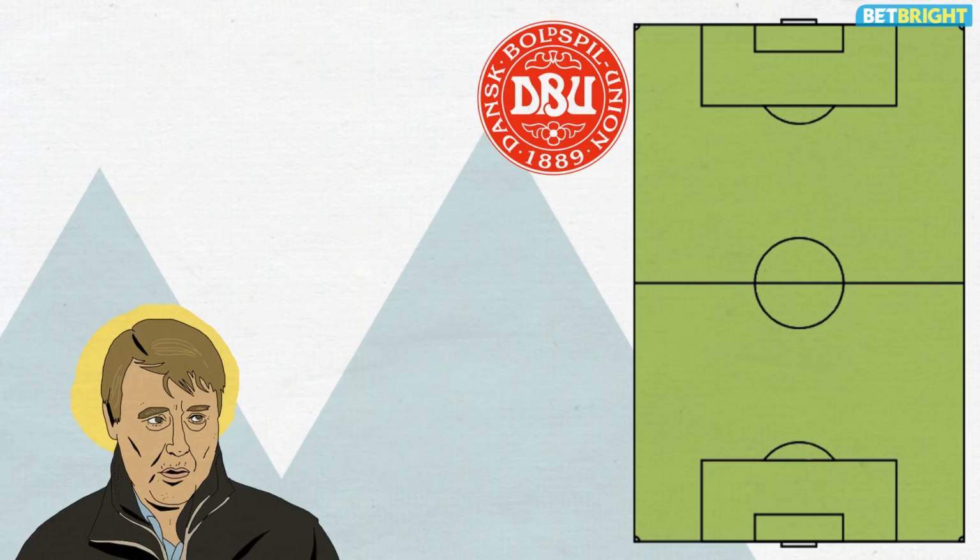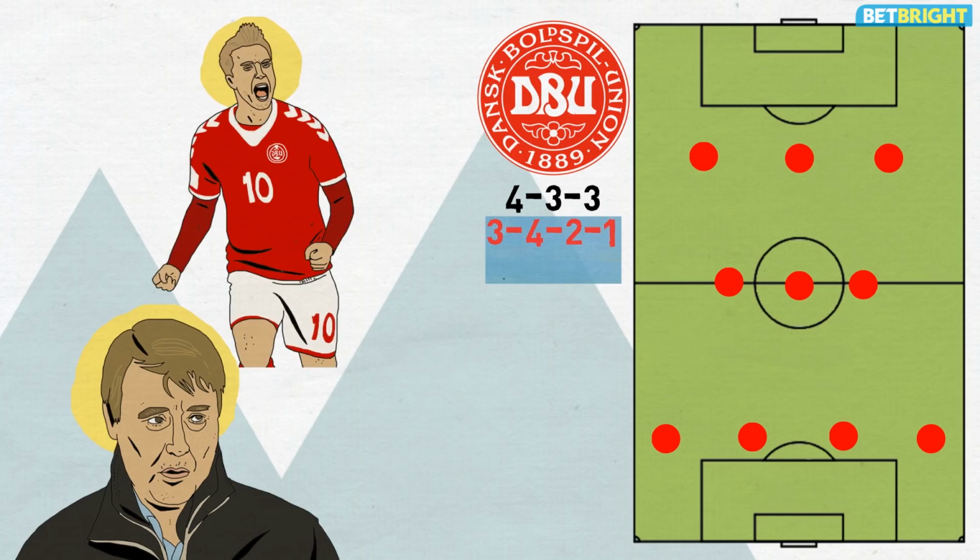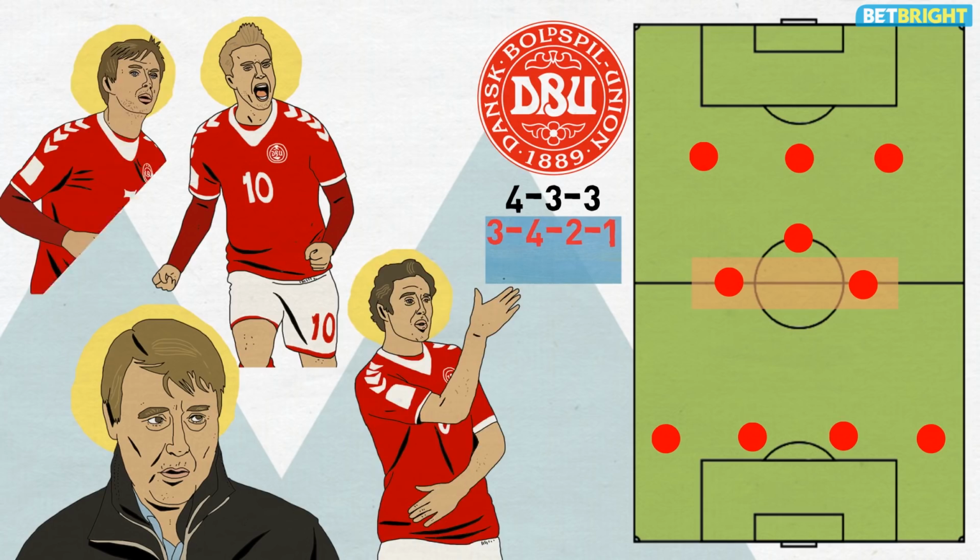Manager Åge Hareide has experimented with formations but appears to have settled into a 4-3-3 that can look like a 4-2-3-1, though don't be surprised if a 3-4-2-1 is used as well. Christian Eriksen is the hub, playing in front of a strong midfield pivot of Thomas Delaney and William Kvist, but roaming away from the hole regularly.